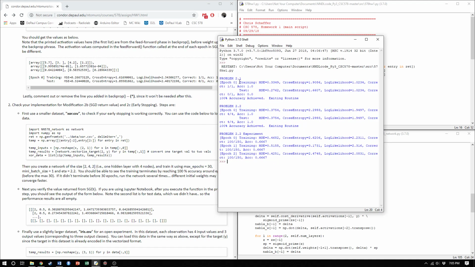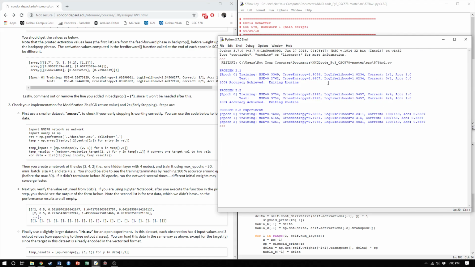Okay, so here I should also point out that we see the printouts for the training and test results if the evaluate function was given those. So we see down here, for example, in the experimentation portion, no testing data was given, so nothing is printed regarding it. However, the list of lists is still passed for it.